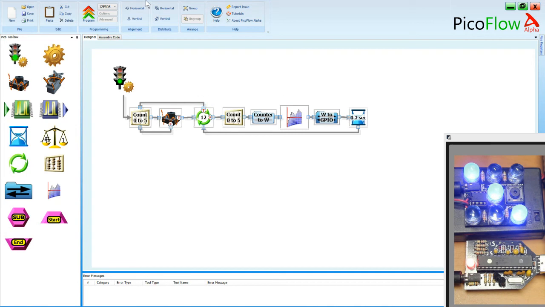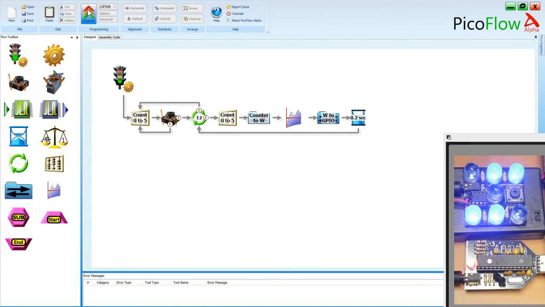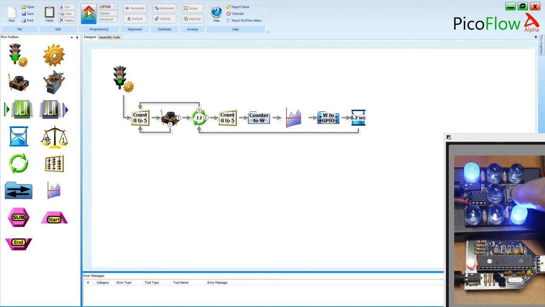Let's just align all of those again and distribute. There we go. So program that into our PicoDice, and it stops on a bit of a strange number there to start, but pressing the button it goes through 12 different numbers and stops on the same one there. Okay, stops on the random number that's selected in the first place.